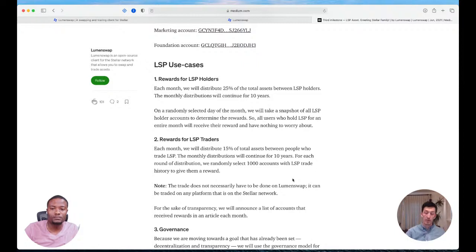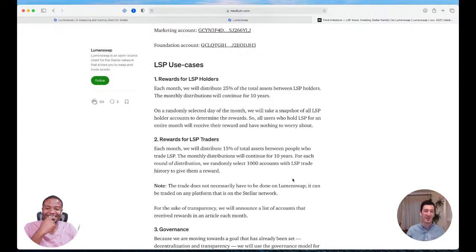That's why we're developing a hybrid model, where we're not just going to have deep liquidity, whether that's automatic or otherwise, but we're then going to be bringing in governance as well, and the community elements. So in the future, hopefully, it could be a share of the base fee through Lumenswap, just like on Uniswap or SushiSwap or other mechanisms. That's something we're going to be able to implement really quickly, and is on our development roadmap as well. It's definitely a journey, and we're not the finished product. We're not going to switch on the switch tomorrow and be an all singing, all dancing Stellar version of Uniswap.